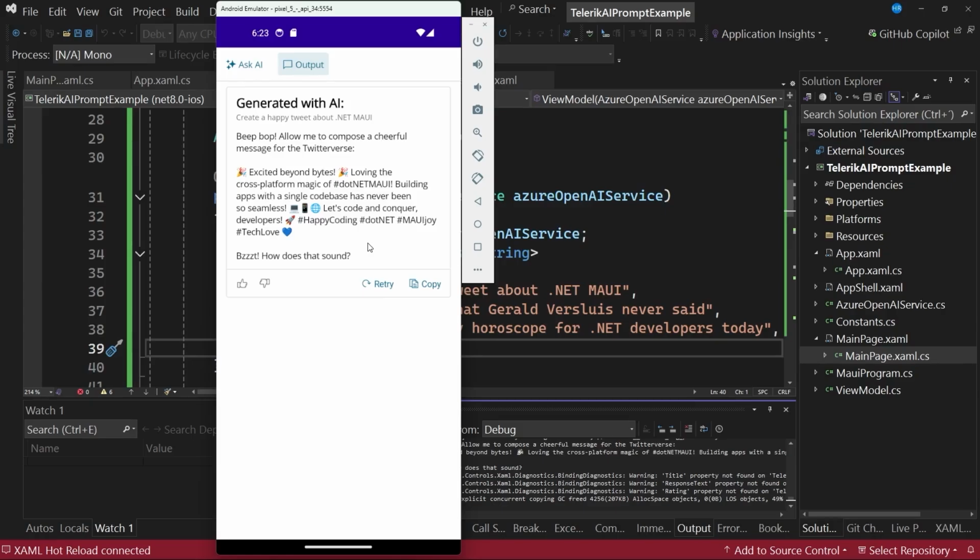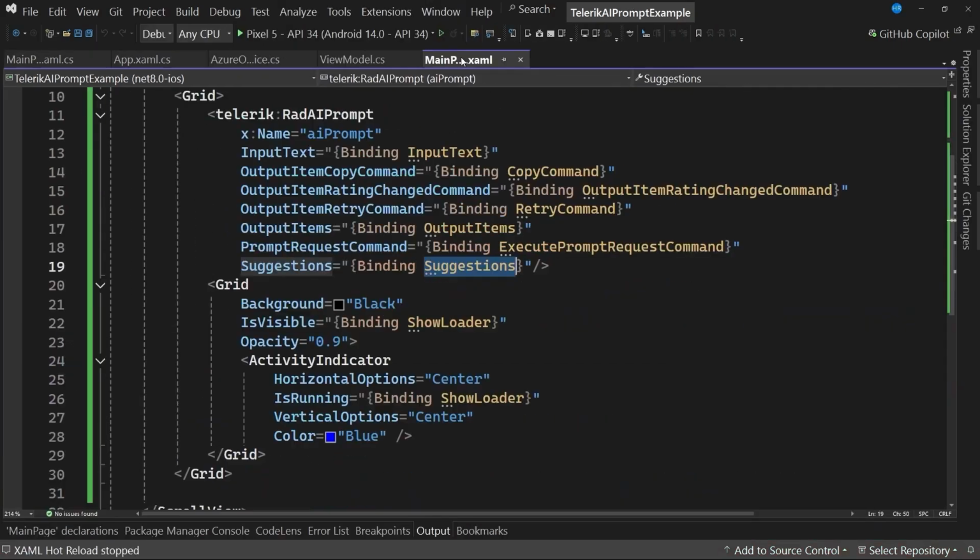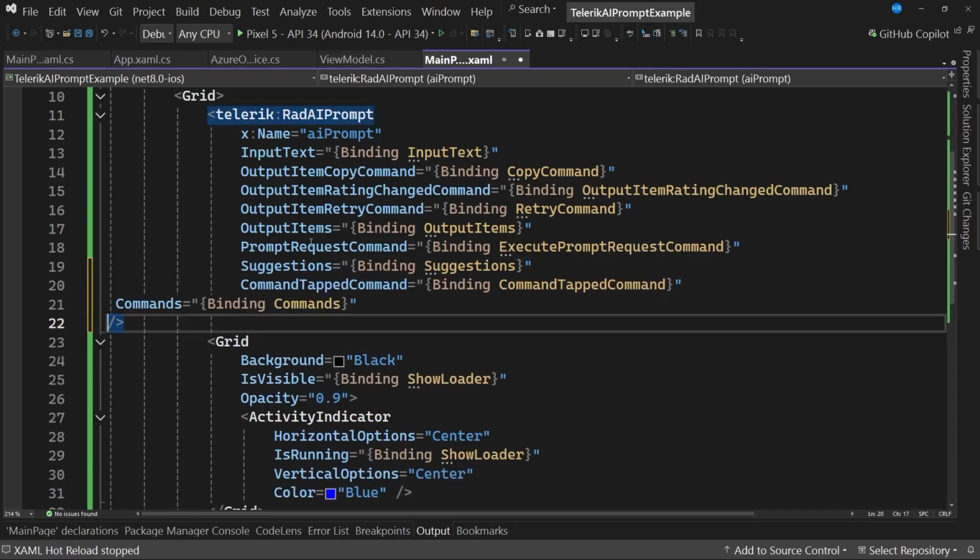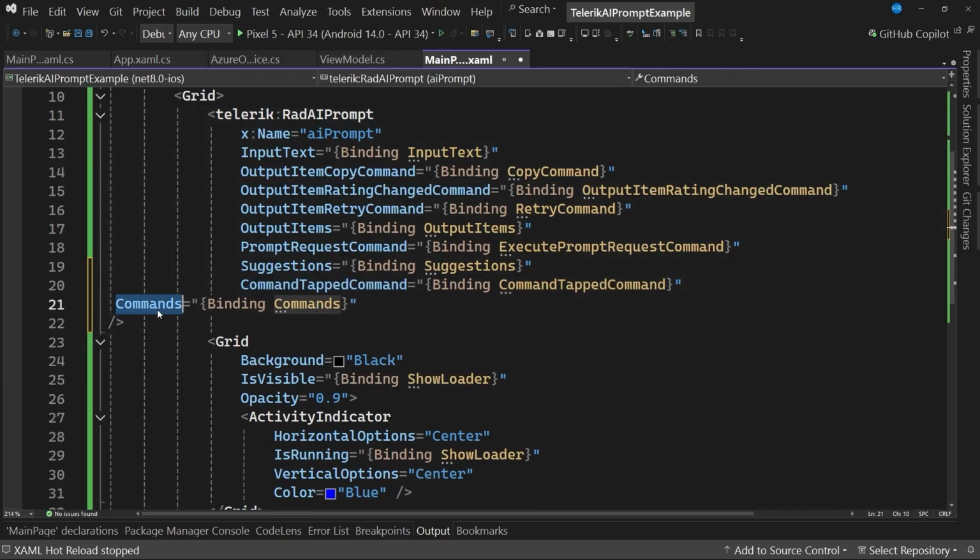Another functionality I really like about this control is that we can process the information after we get some results. For example, suppose we wanted to give the user the option to translate a text into Spanish that was generated by the artificial intelligence. Well, we could achieve this using the Command and Tab command properties. Like this. Let's return to the XAML file. Let's find our control. We're going to add this pair of properties to this control. The Command, Tab command, and the Commands property.